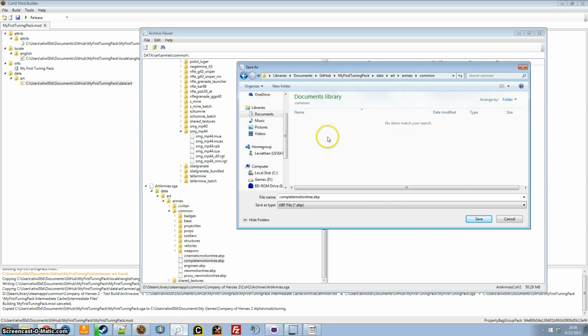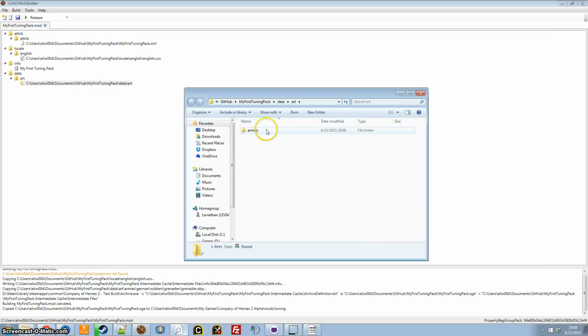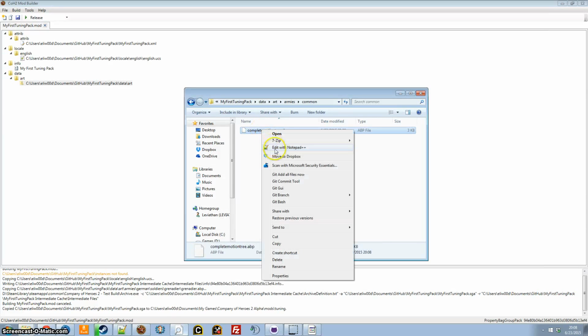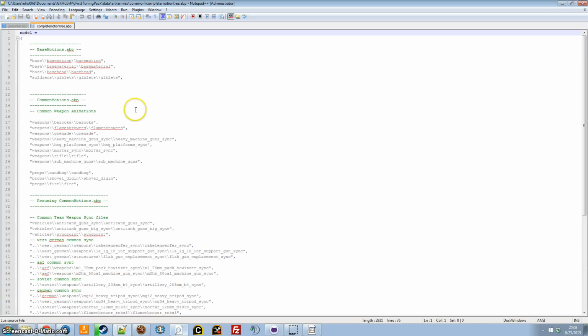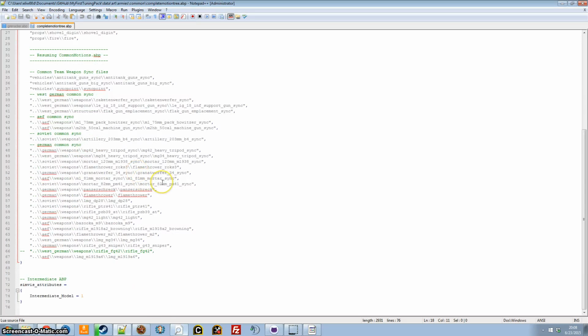And just extract right there. Common, complete motion tree. Edit that with Notepad again. And here's some of what I was talking about earlier. So you have rifles, submachine guns, grenade, all these common animations. Usually slot items will be here, and also sync weapons. So you have like the LEIG-18, and then you have the DP-28, things like that.